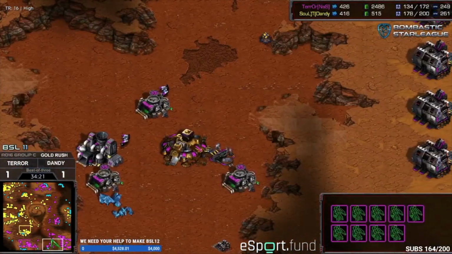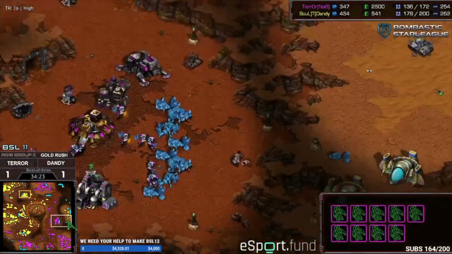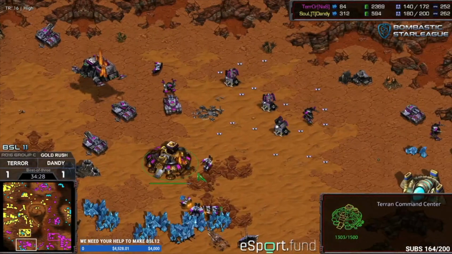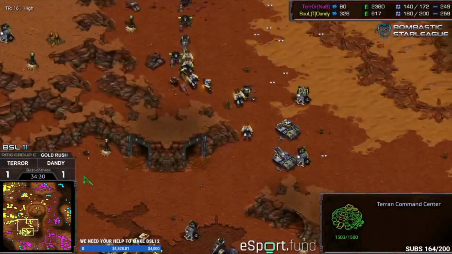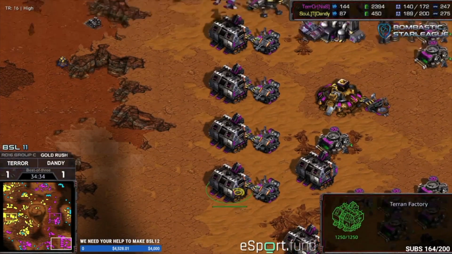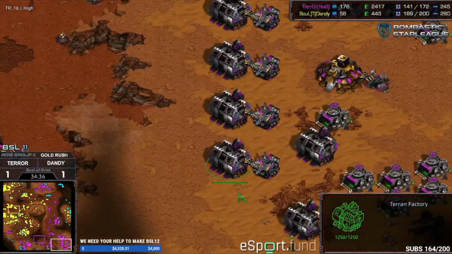There's 9 right there. Man, he's really not mining his gas in his main or not. I think that's okay. What's crazy is Terra has played this entire game with just 4 factories. Has he? Oh, never mind. No, he has 6 factories. Well, 6 is still... yeah.